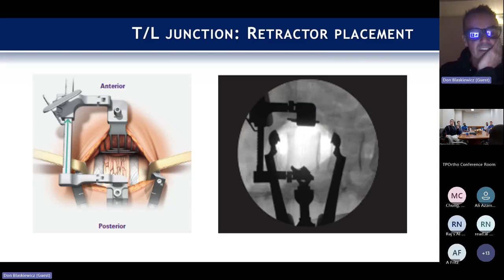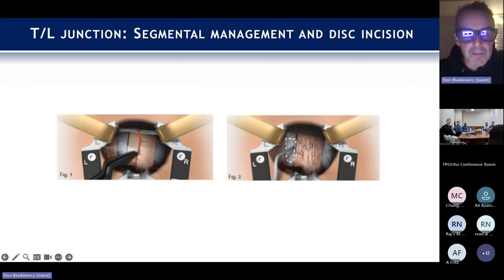So this is what things look like once you're in. There's this anterior arm that comes up here with this whisk that goes on here to help hold the lung out of the way. And it's really a fantastic corridor. You can see everything you need to see in here, and it's really impressive what you're able to visualize with these retractor systems. And that's the fluoroscopic image.